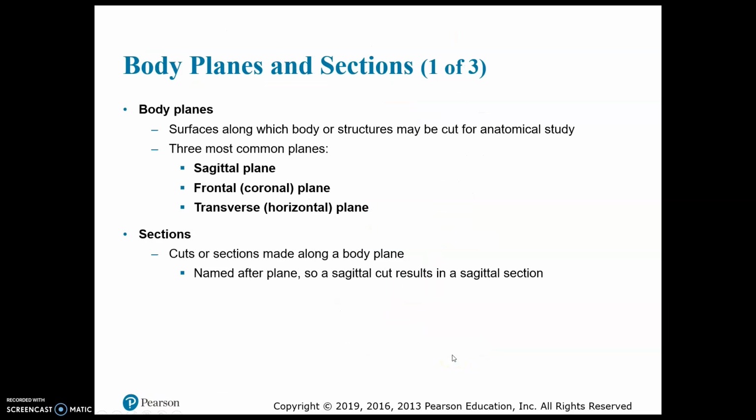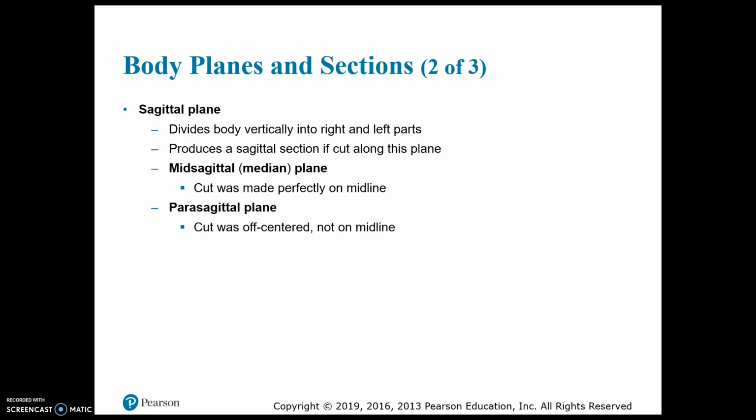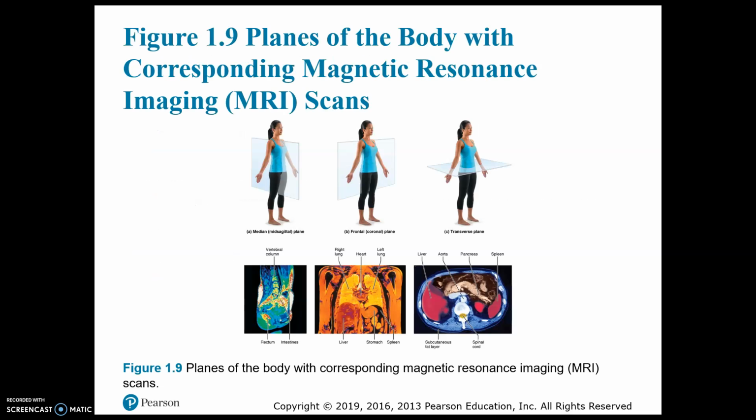Okay. And then, moving on, we're going to look at the body planes or sections. If the body were to be cut into a section, we have sagittal, frontal or coronal, and transverse or horizontal. Let's look at these in pictures. Okay, so this is a mid-sagittal plane. Sagittal means that it divides the body into left and right halves. If we're looking at her, this is her left side, and the right side is kind of faded looking.